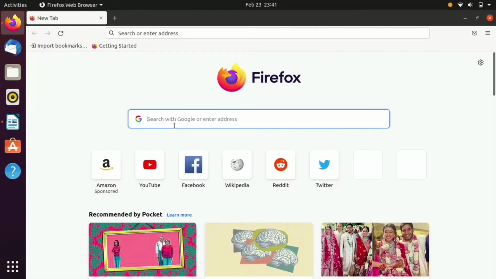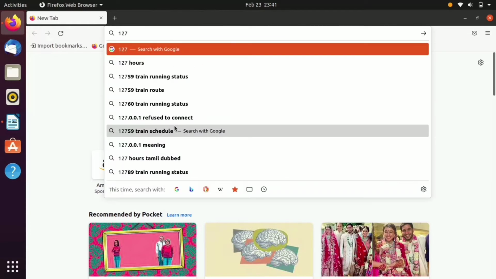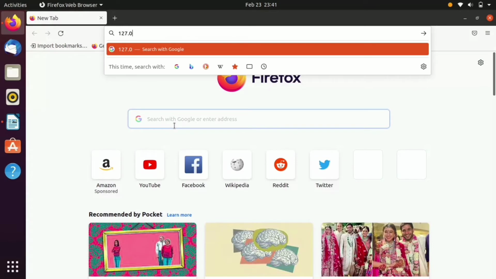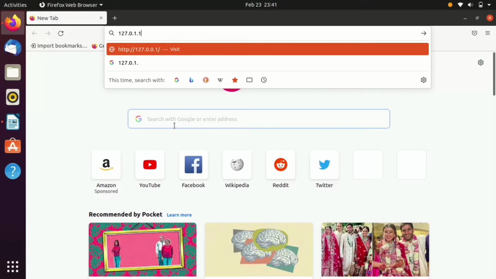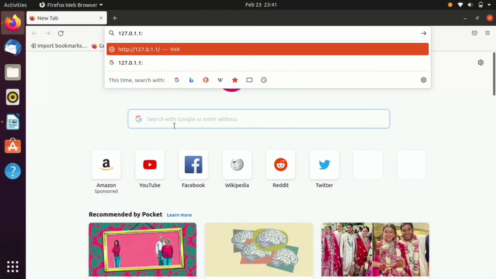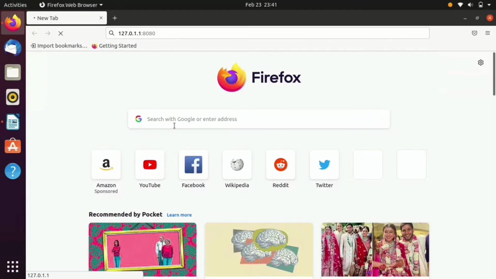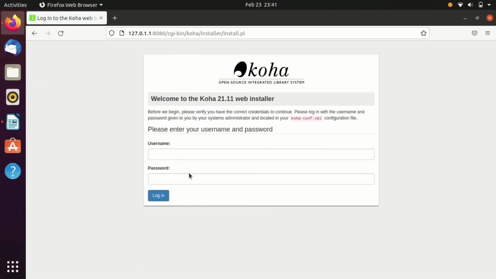Okay, and open your browser and search 127.0.1.1:8080. This one would be our staff interface. So we're searching the staff interface, and now we are installing Koha with the web installer. The username is koha_library.